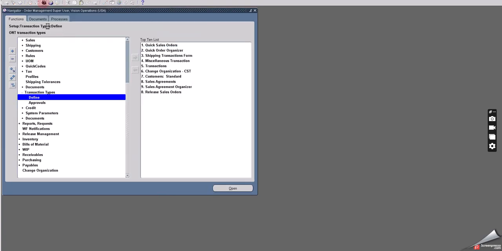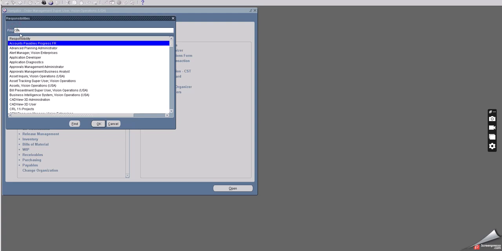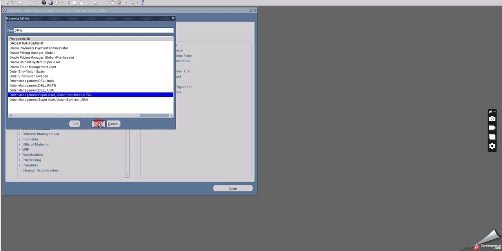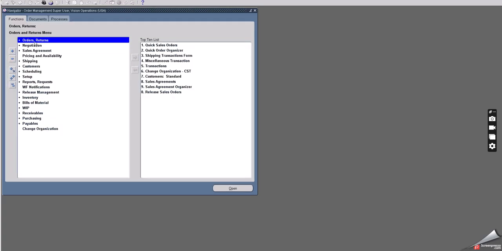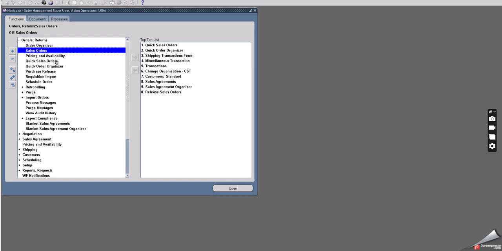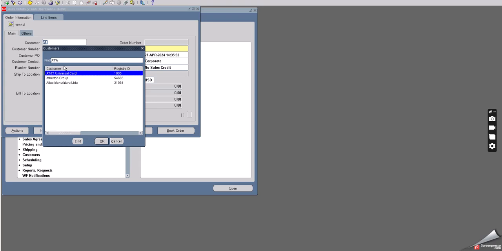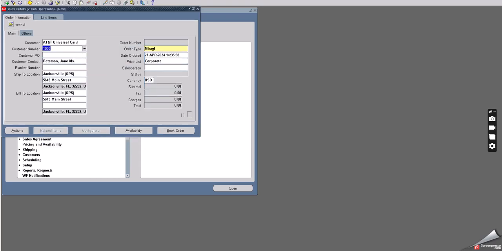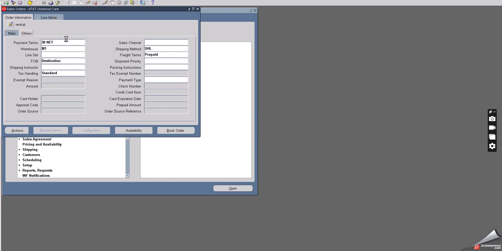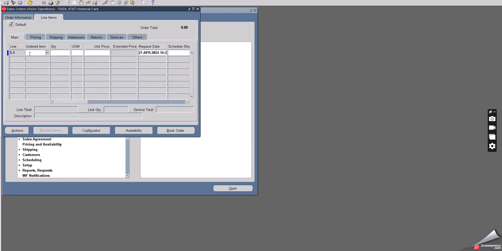That's it. Let me get into the application and start creating this. So first what we need to do, we need to create a sales order. Similar to that, we need to create an order. Go to sales order. I'll just take AP and T. Okay, and order type is mixed. Go to lines. What I do is I'll take O2C test as my item, and I'll give the quantity as 3.